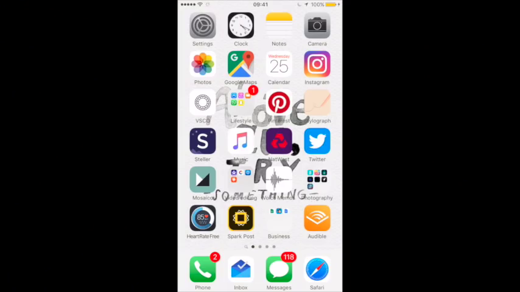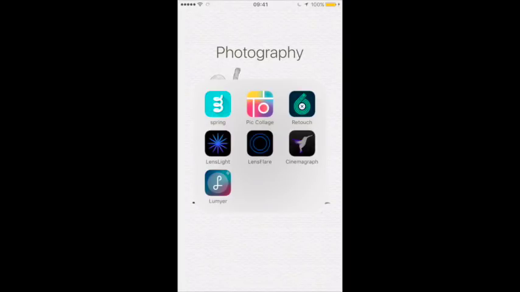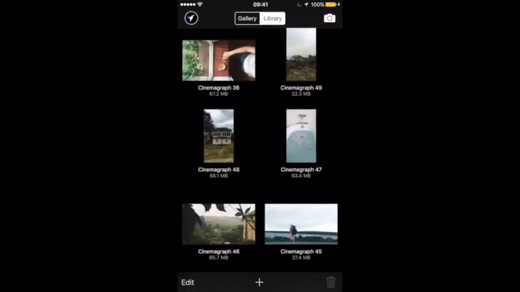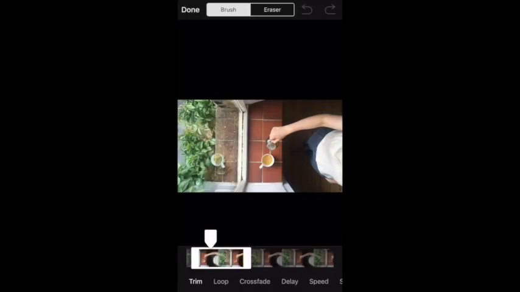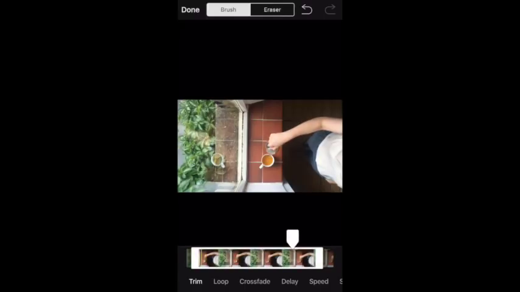So once you've got your video, just import it into the Cinemagraph app. The thing I usually do is I just trim the clip down to size. So I'm going to get rid of that stuff at the beginning and the end where I'm climbing up and hanging my phone from the ceiling, and just try and look for a bit of a loop of movement that I want to include in the finished Cinemagraph. That little arrow marker across the top, that selects what your still frame is going to look like. So you can choose any of the frames. And I'm looking for one where my arm and the T look nicely placed, because those aren't going to move.